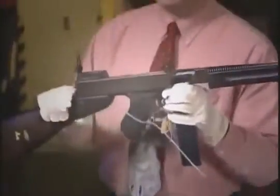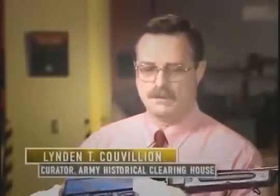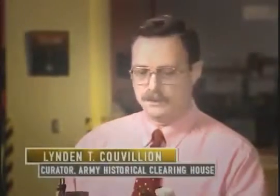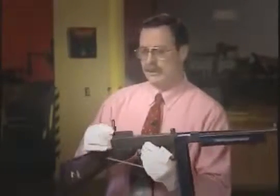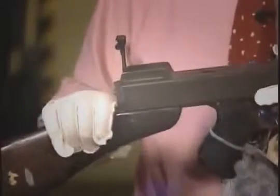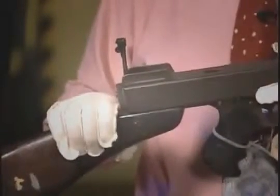This is the model 1928 Thompson submachine gun. It's a full automatic .45 caliber weapon. This particular model has the Cutts compensator, can fire the 50 round drum magazine or 30 round box magazine, and has a multi-piece bolt. The sights on the weapon are very intricate and can be used minutely. These were first purchased by the Post Office and later used by the Marine Corps in the Caribbean.